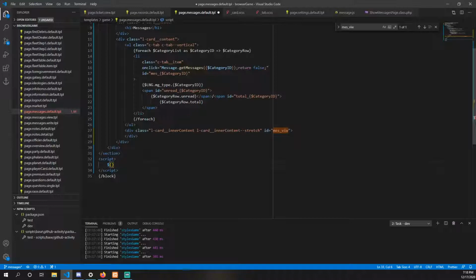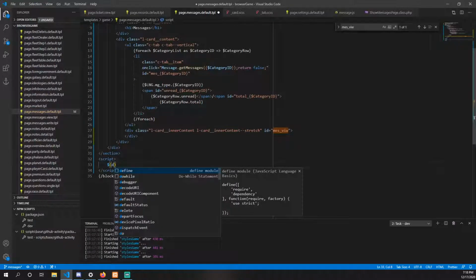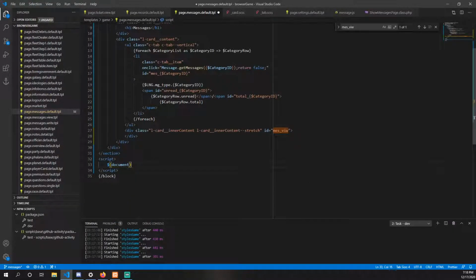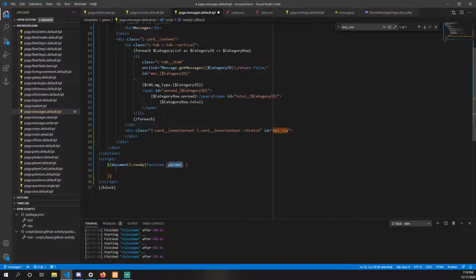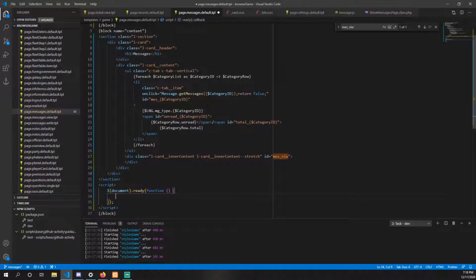So basically on when the document is ready, document dot ready, let's make a function with no name, no parameters, put semicolon, and what we are going to do, I hope this will work.